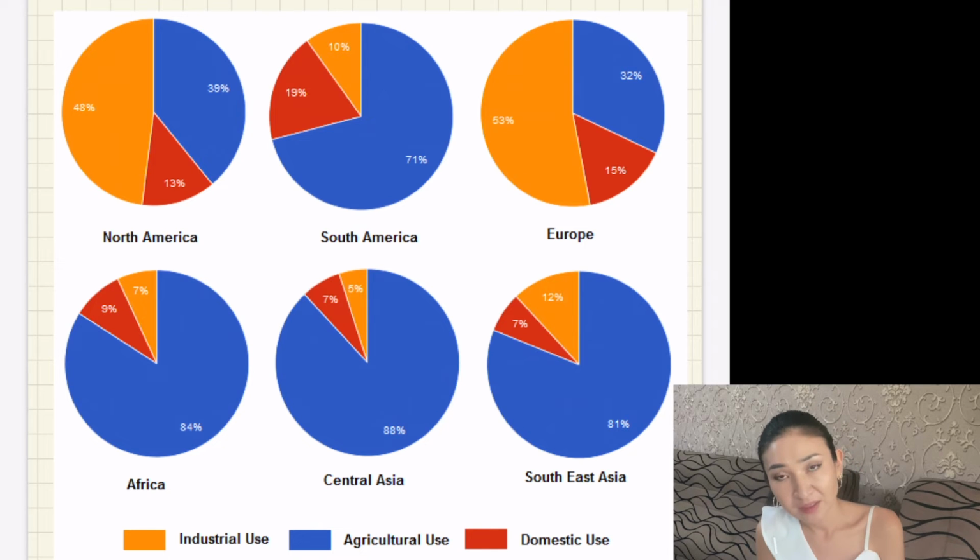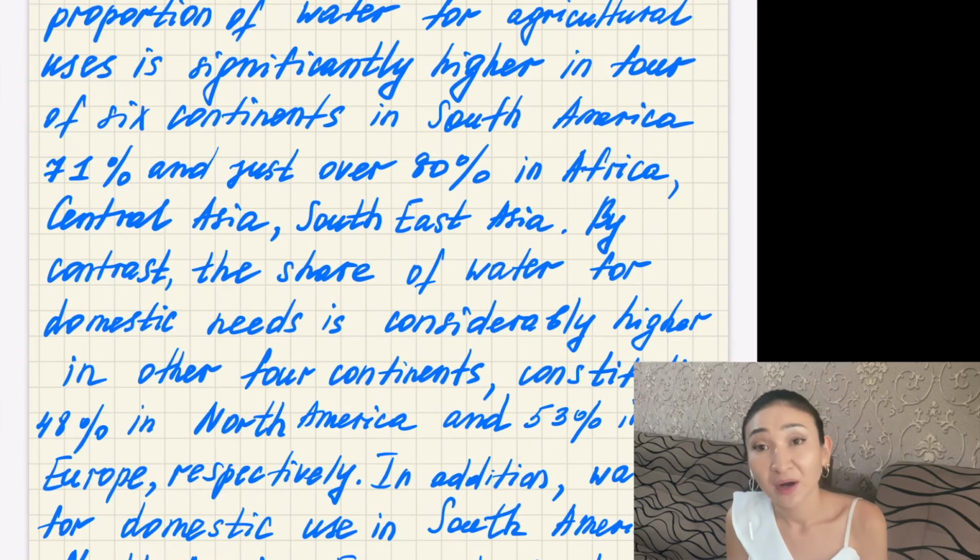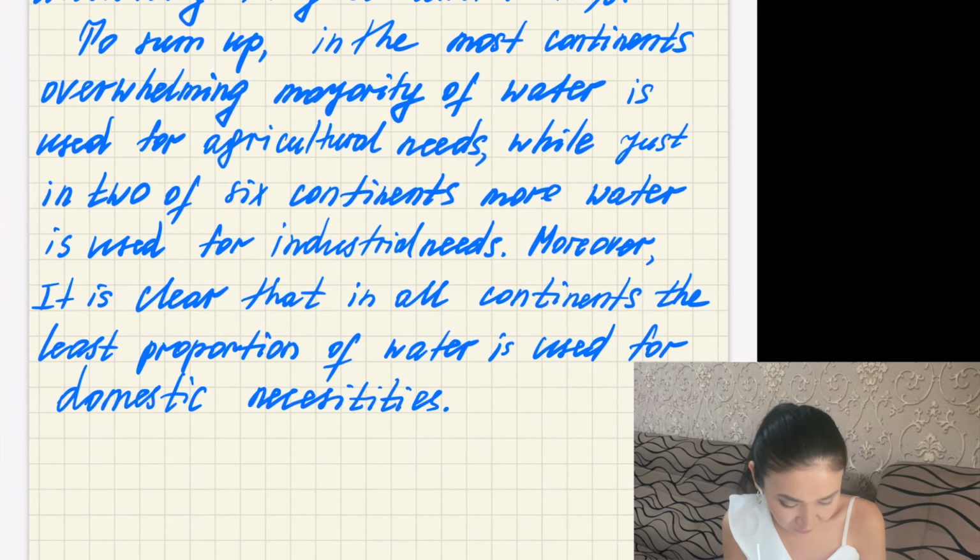You can go with 10% if they are about 11, 12, or 15. You can say they are under 15%, because it's going to be true. You're just describing how much they are. You're not saying exactly how much each of them is, because it's going to be a lot of words, which is not helpful to understand what is happening in your pie charts. So we go to the conclusion part.